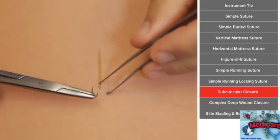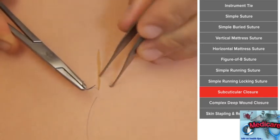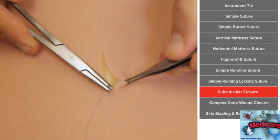And now what we're going to do is run a stitch under the skin, and this can be done either with permanent suture or absorbable suture, and I'll demonstrate here with permanent suture.